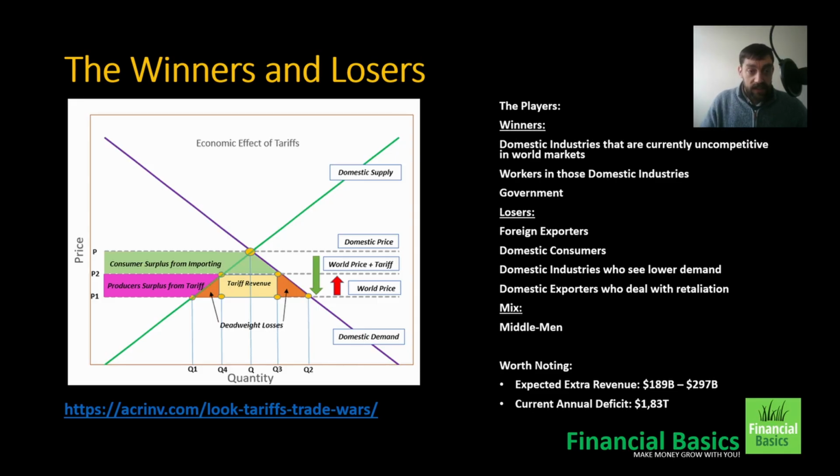Domestic consumers obviously suffer, as I've mentioned before. That money is flowing from their pocket to the government's pocket. Everything is going to ultimately be more expensive in that situation. The other guys that are going to suffer as well are domestic industries, specifically those that are selling in the international market. They could actually see low demand. And then domestic exporters as well, they're potentially also dealing with retaliation. So that combination potentially hurts domestic industries.